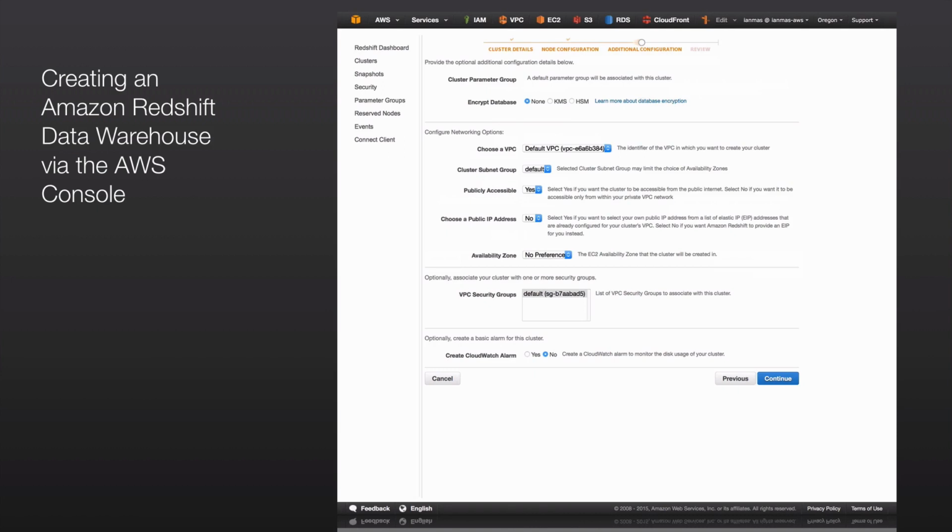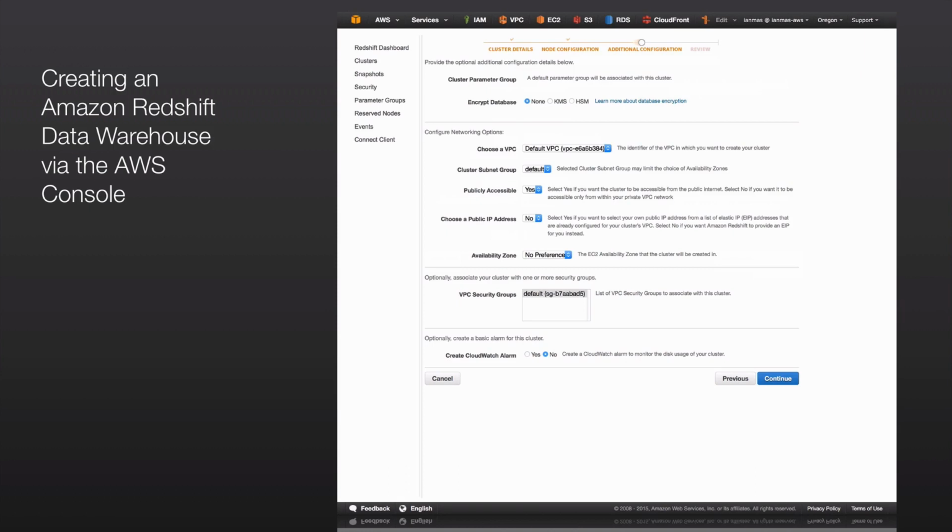And then you can specify the availability zone that you wish to place it in, and then specify VPC security groups that you wish to associate with this cluster. And these VPC security groups are important because these are the security groups that will allow your clients to communicate with your cluster. So you're going to set a security policy on those security groups that allows a set of client hosts to communicate with your cluster and exchange traffic with it.